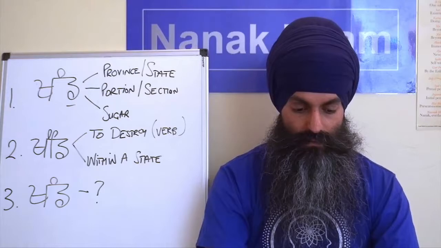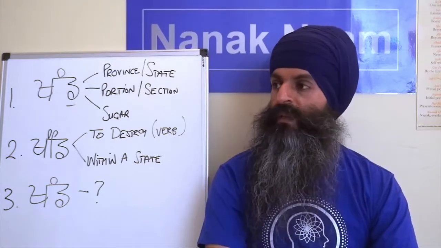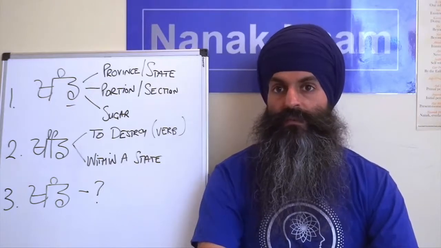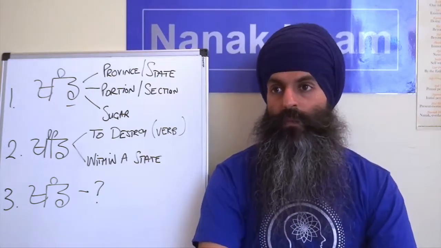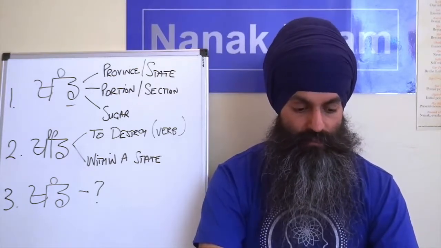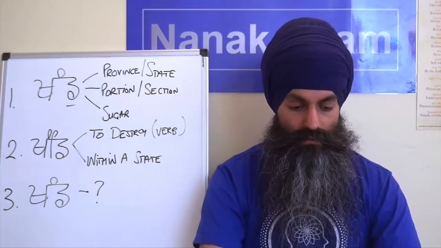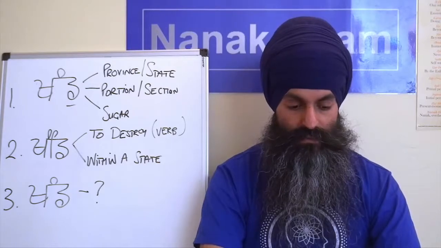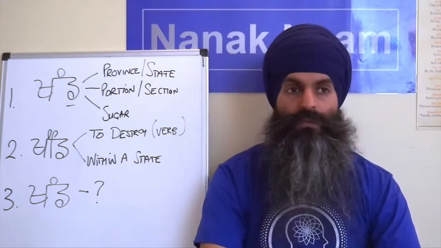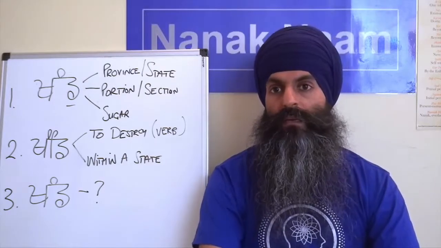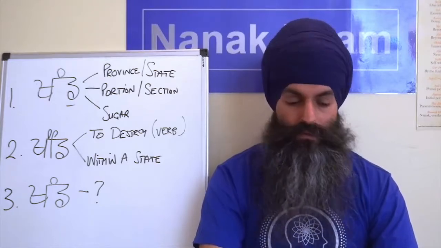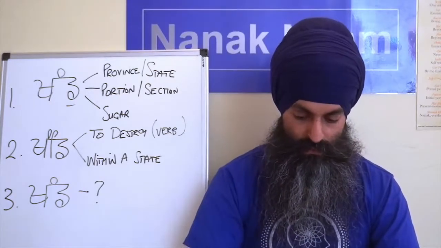And the word Khand also means to take something large and break it into smaller pieces. So Khand would be small portions or small sections, and that's all the same spelling with an onkar at the end of the last letter. And finally, the word Khand has also been used in Gurbani to mean sugar, which is also something that we use in Punjabi language in certain regions today.